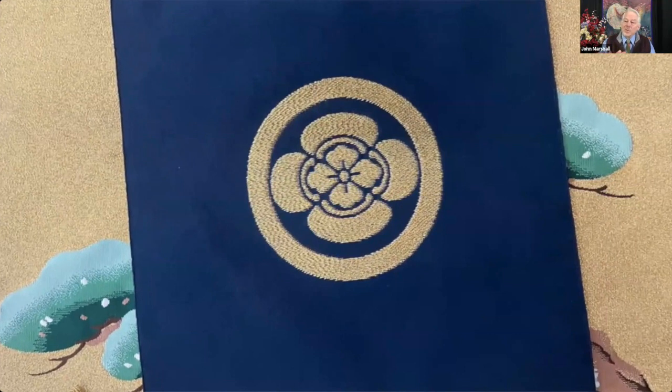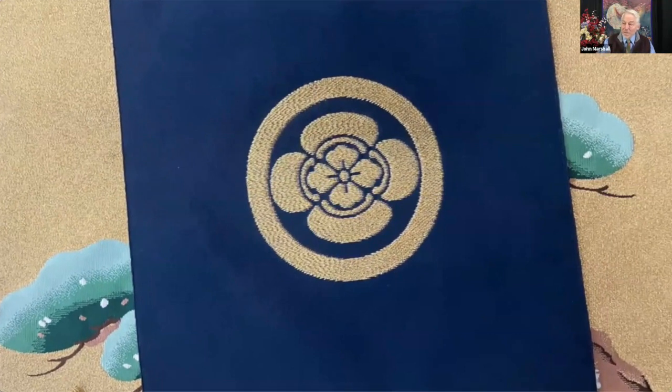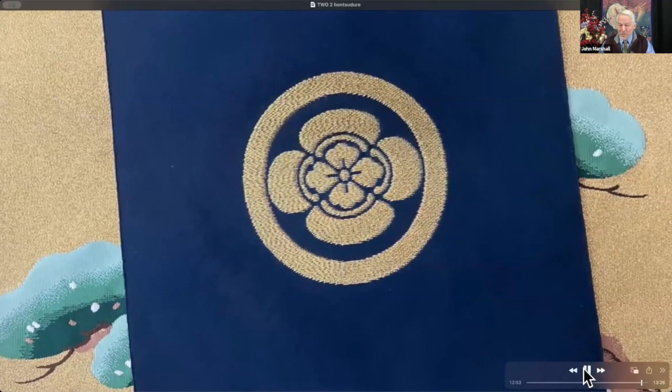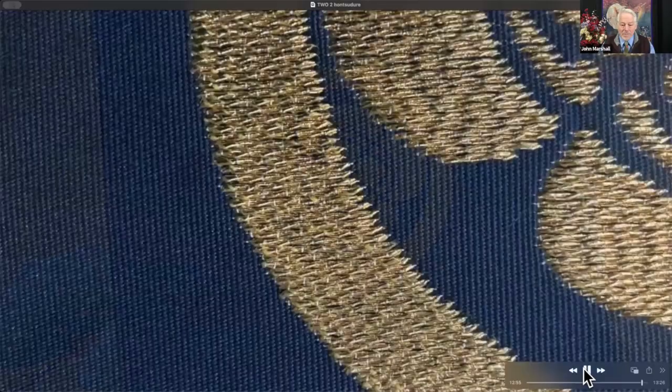By the way, these gift covers, when you give them with a gift, are huge, elaborate, very, very expensive things. The person to whom you're presenting the gift does not keep this. They keep the gift, but the fukusa always comes back to you, so it can be used through several generations. That's one of the reasons the Japanese invest so much of their resources into producing these exquisite pieces, because they come back. The way that you tell how to give it back to that person is that the family crest is on the back. And this is the smaller one I flipped over for you to see the family crest.